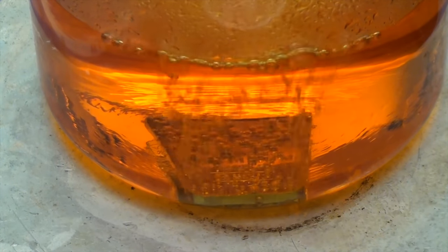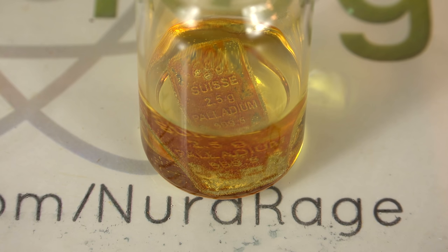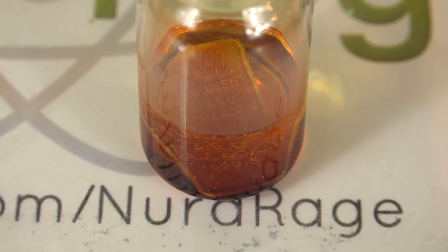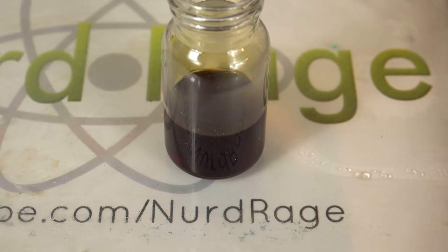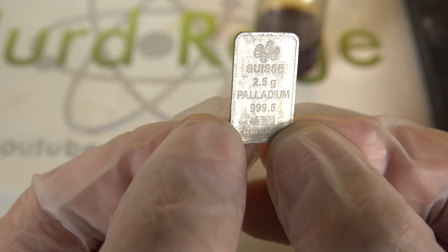This is an interesting contrast to platinum which took days of boiling in hot aqua regia to dissolve. But palladium looks like it can dissolve in nitric acid at room temperature at much faster rates. Perhaps this property can be used to separate the two metals — perhaps the precious metal refiners can chime in. Meanwhile over here I now have 112mg of palladium metal dissolved in 10mL of nitric acid. Palladium nitrate is an interesting chemical in itself and I'll probably evaporate this down and crystallize it for use. Palladium is a tremendously useful catalyst in chemistry and I'll see if I can explore some of that in future videos.